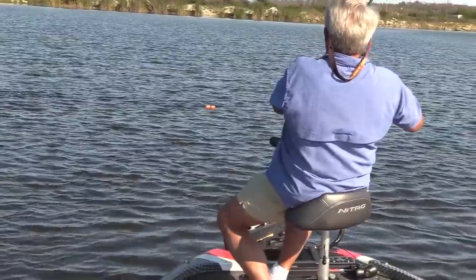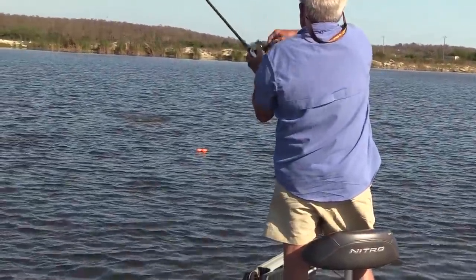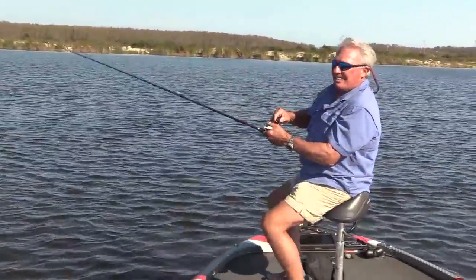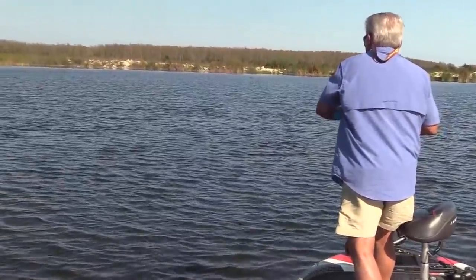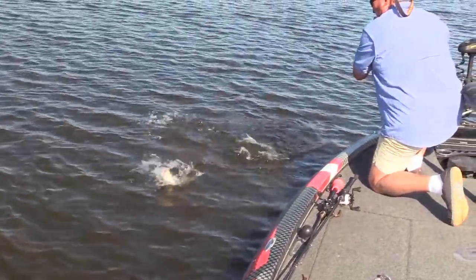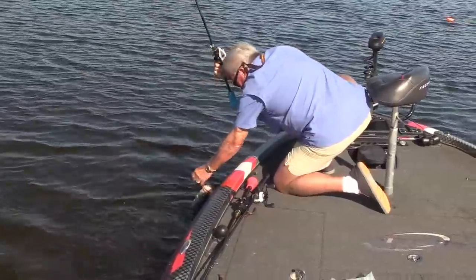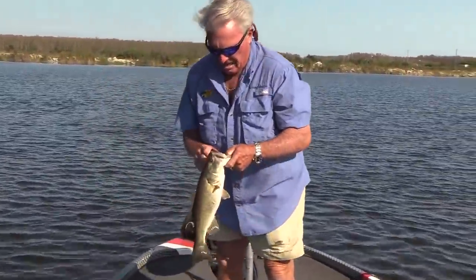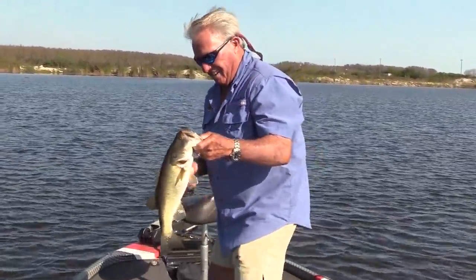If he doesn't get wrapped in the marker — he's a good one. He just passed the marker. We saw it on the depth finder — saw a nice little drop off here. Made a long cast with the Carolina rig, got a pretty good fish on. And that was on the 297 green pumpkin. Well, it's not real big, but not a bad bass. No bass are bad bass — all bass are good bass. Some are just bigger than others, and that makes them even better.